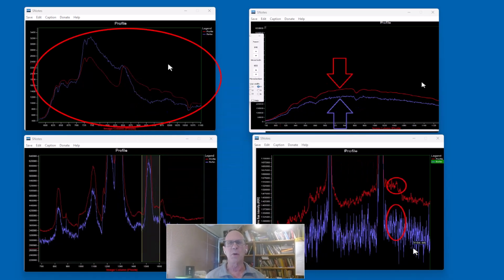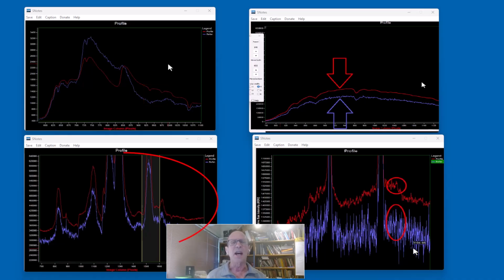On the upper left here, we can see in the blue is an original Star Analyzer spectrum of Vega, and you can see in the red the result of stacking. You can see a lot of the noise is going away and some of the features are much clearer than they'd be otherwise. Down below that is a slit spectrum, and that's of a Wolf-Rayet star. And again, you can see in the blue a lot of noise in that spectrum. And then once we stack the images, we can see that features appeared that just were indiscernible before stacking.